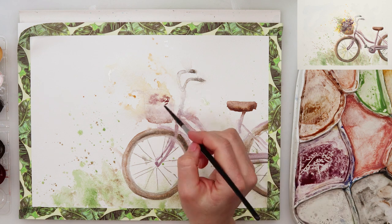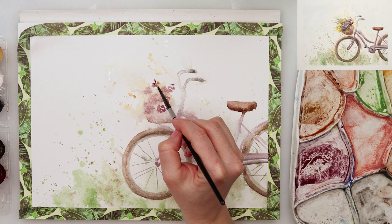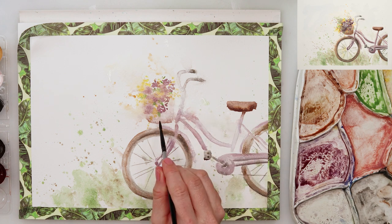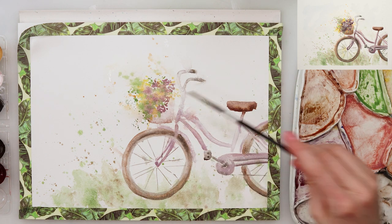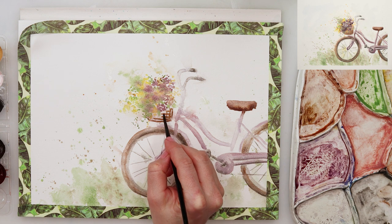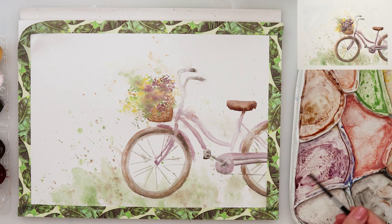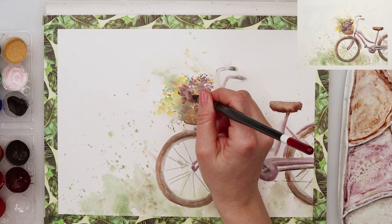Also added a little bit of sprinkles in a brown color. Now while the paint is still wet — as you can see on my basket, some parts are wet, some parts aren't — if your basket is fully wet, maybe leave it to dry completely, wet a little bit one part, and then start doing what I'm doing. I tapped in some color; I wasn't really trying to paint any flowers or any shapes. Those parts that were wet, the paint was bleeding a little bit more — that's fine. It looks a little bit out of focus, and the parts that were dry those taps are a little bit sharper, and that's also fine. I tapped in that violet color, some green, yellow, and painted in the basket in that brown as I was saying earlier.